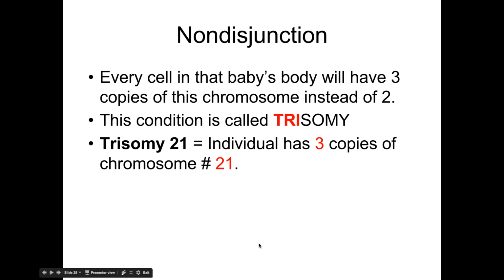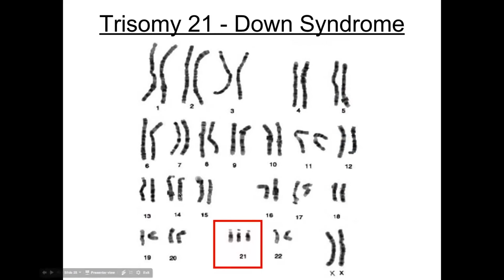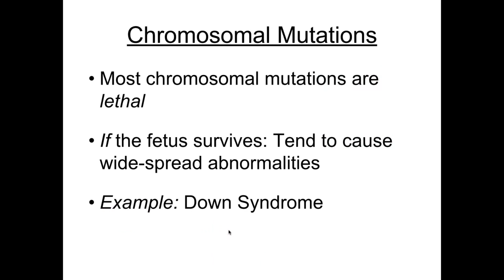They should have one from mom, one from dad. Instead, maybe they have two from mom and one from dad. So you have 3 copies of chromosome number 21. I'm going to just zoom quick. You can see this here. One copy of 1, a second copy of 1, one copy of 2, a second copy of 2. But over here on the 21st chromosome, they have 3 instead of 2. So we've got an extra copy of chromosome 21. And this commonly causes Down syndrome.